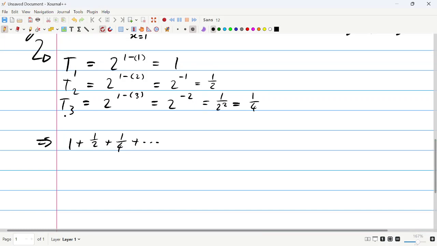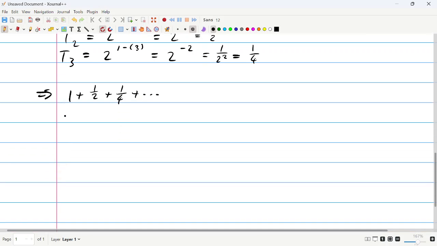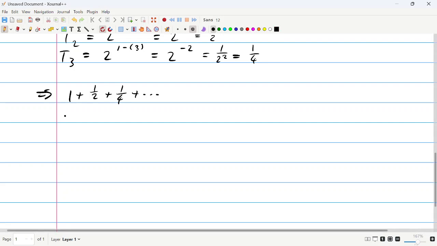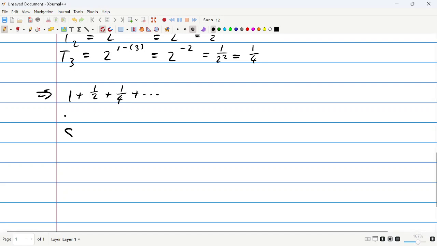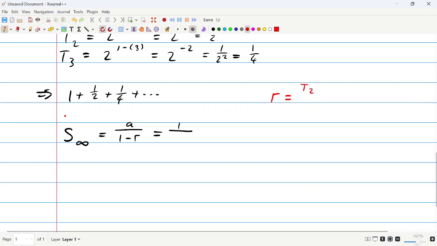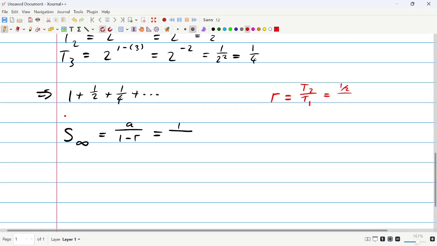And it comes from something that's geometric, right? So let's actually just try and determine what the value of R is in this case. But before we do that, let's write down the formula that we're going to use. We're going to use S infinity is equal to A divided by 1 minus R, where we need to know that A is just going to be equal to what? A is equal to 1. And R is equal to what? Well, we need to determine that. So R is equal to what? Term 2 over term 1, which is obviously going to be a half divided by 1, which is equal to a half.